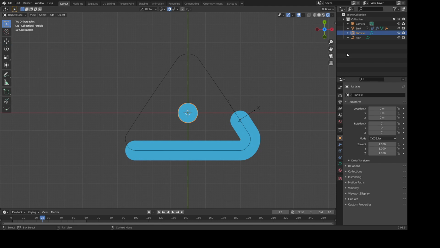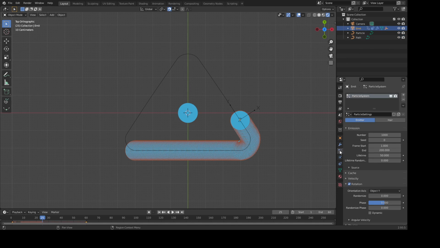Wait, exit that. We need to bump up our particles a bit higher. Let's see. Yeah, let's give ourselves 2000. Lifetime of 60. And end is 60. So we're going to get 2000 in 60 frames.